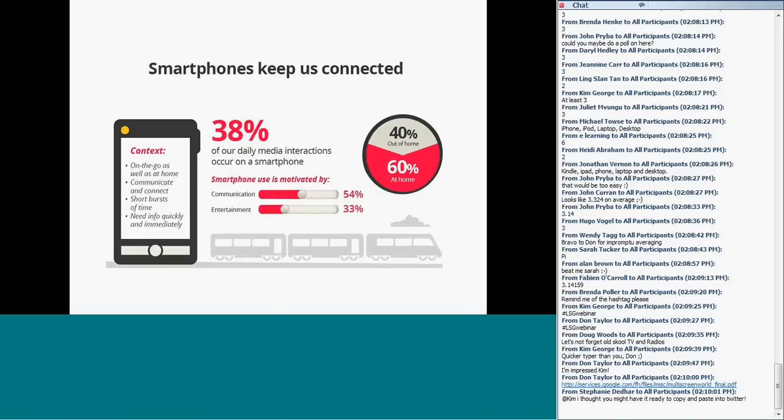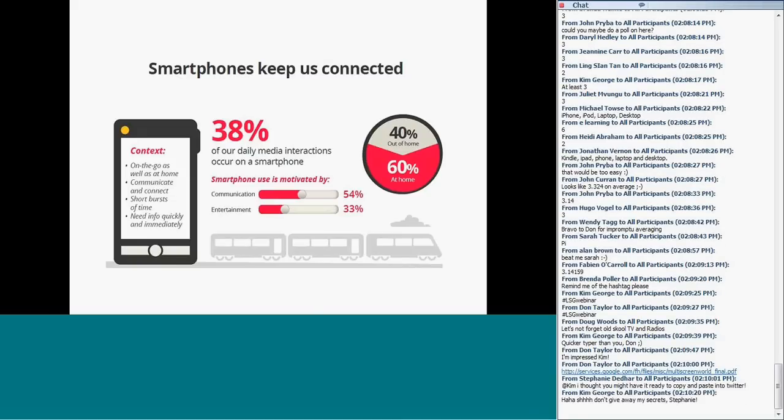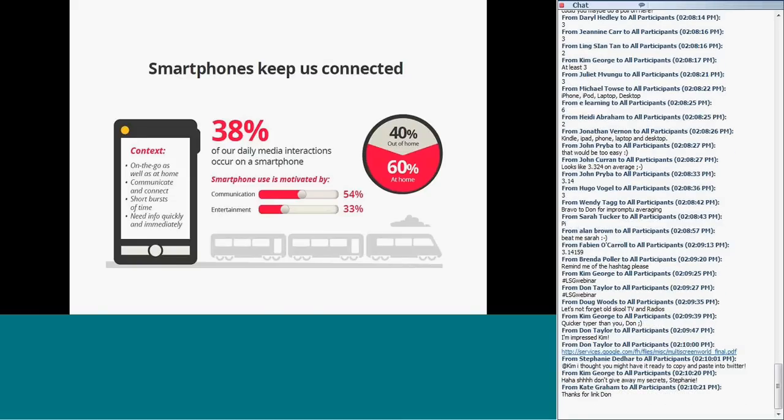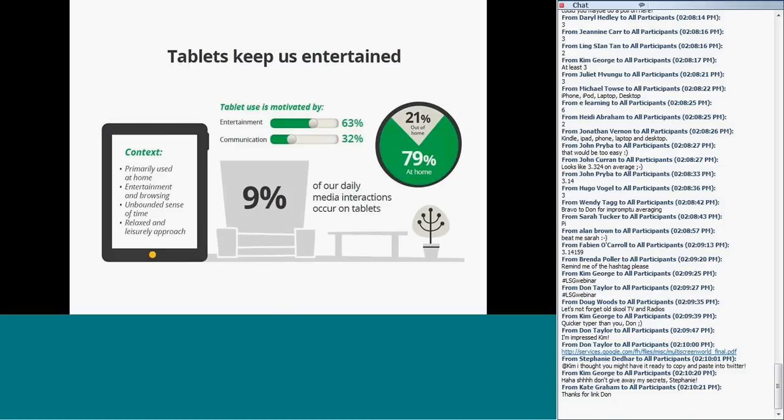Another finding in the Google survey, and this may be wrong, you guys can comment on this, was that 60% of smartphone usage was actually at home. Most of it sat on a sofa in front of a TV, so that was interesting in terms of how people use their smartphones, tweeting about TV programs or whatever else they're doing, or looking at the age of film stars. But in terms of how people use tablets, the context was much more relaxed.